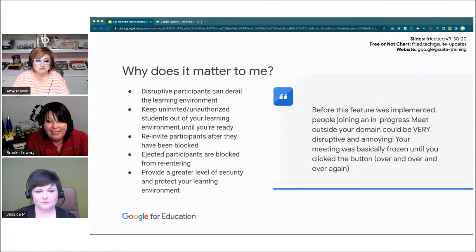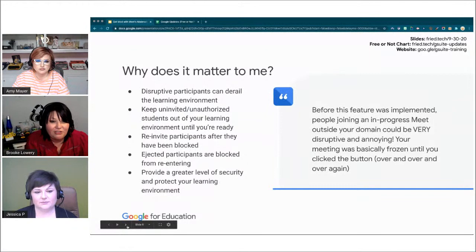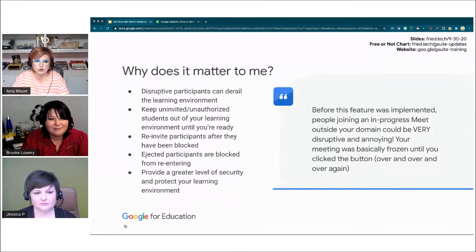Yes. And then our second question is, will the students be kept out forever or just during that session if a teacher keeps using the same link each day? And I think Jess kind of covered that the same way. If you have denied a student and you're using that same link, then you're going to have to re-invite that student by adding people through the Meet link. Yeah, because it's really controlling that one meet. So that was a good little caveat that person added there. If you keep using that same meeting. Same link. Yep. Yes.